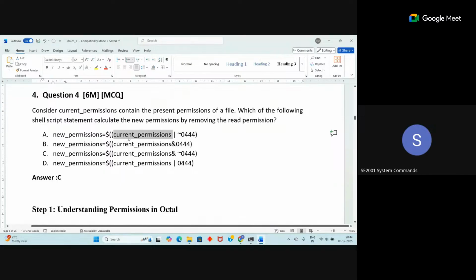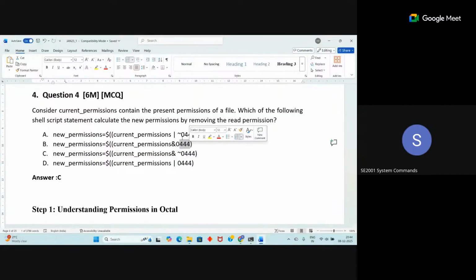So the new permissions will be the current permissions AND the negation of 044, where 0 means octal. You are specifying this value in octal because permissions are from 0 to 7 only. 7 means all, 0 means nothing, 1 means execute, 2 means write, 3 means write and execute, 4 means read, and so on.